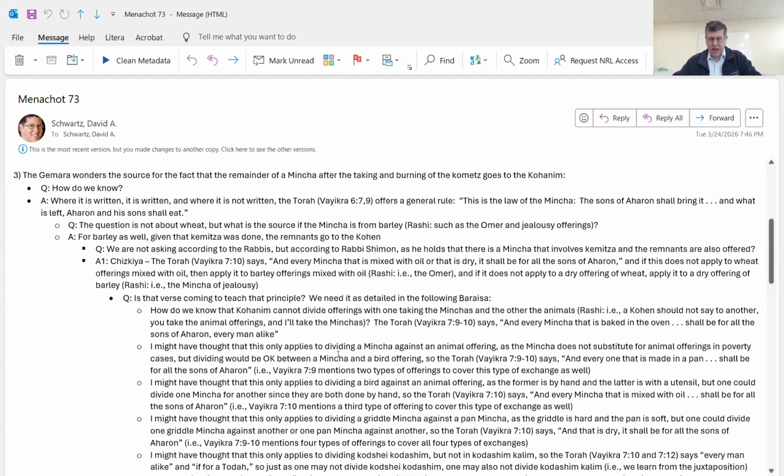So how do I know that we can't make that division, that we can't divide where I take the animal sacrifices and Kenneth takes the mincha sacrifices? Rashi clarifies. Keneged zvachim, last Rashi on the daf, Shalo Yomar HaKohen, that the Kohen wouldn't say L'chaveiro to his friend, Tola Tazvachim, you take the animals, Vani Menachot, and I'll take the mincha offerings. So how do I know that you can't do that?